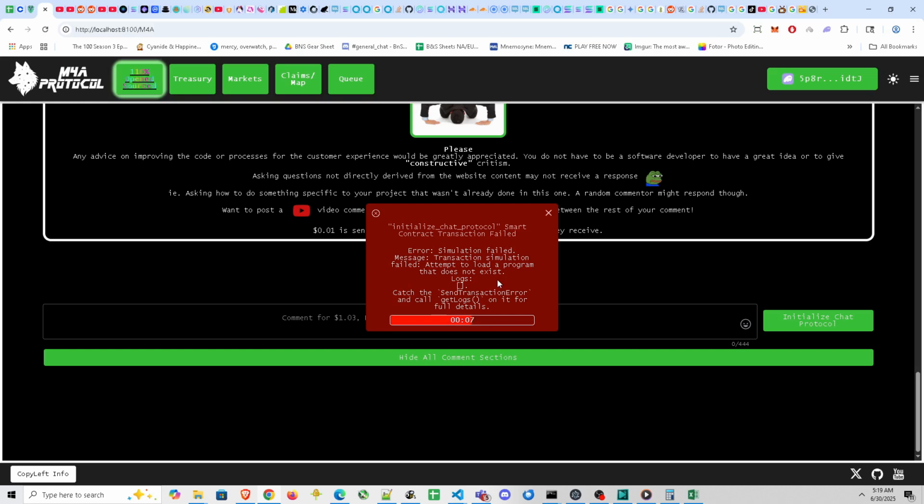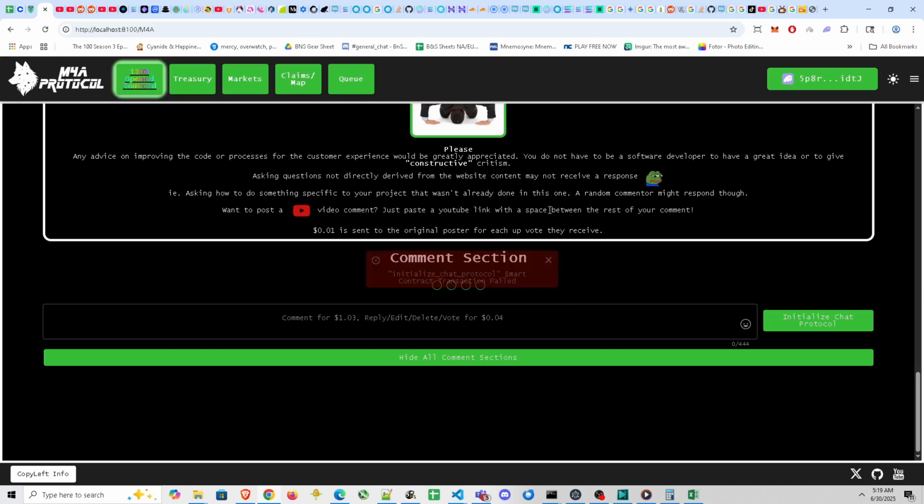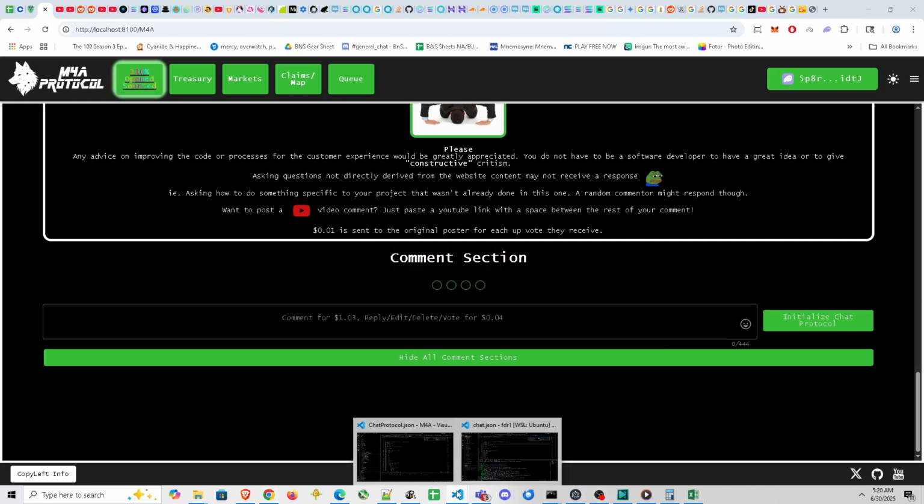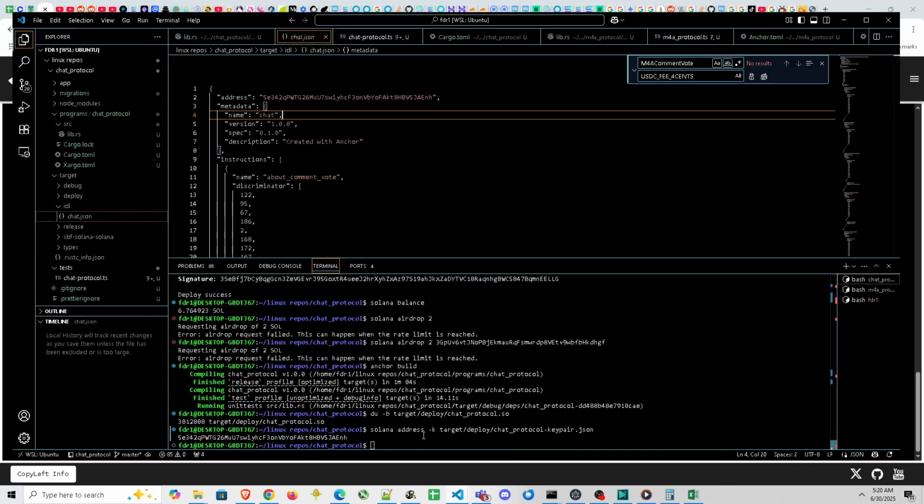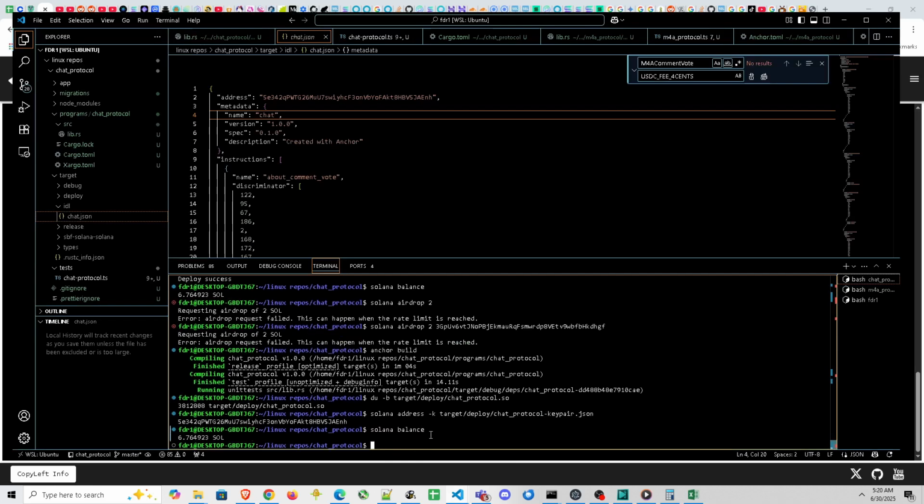That was on localhost. So I basically wasted 26 SOL on dev, and I'm going to have to wait until I can deploy it again. Very important, very good that I'm figuring out all these nuances in dev and not losing actual money. Because that would have been a lot of money to have wasted.